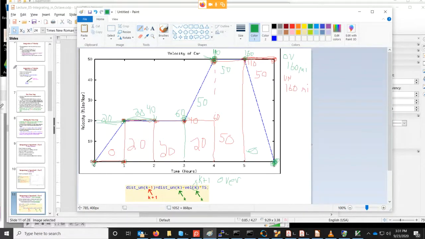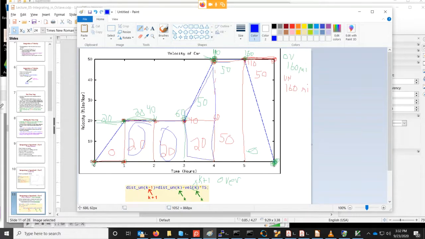Right? That doesn't mean that's exactly how much I did travel. Actually, in this case, if you do the math, we can do that, because here's a triangle, and this is a rectangle, this is a rectangle, this is a rectangle, or no, wait, sorry. This one's a trapezoid here.